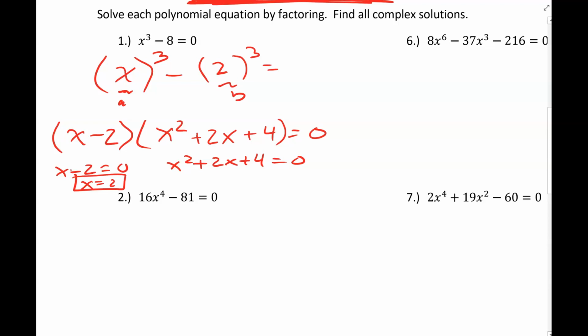So Hannah's saying, why don't we use the quadratic formula on this? That is what you would want to do here, because this doesn't factor and we have two different kinds of x's. So the best way to solve, in fact, the only way to solve this quadratic is to use the quadratic formula. So who remembers the equation for the quadratic formula? x equals negative b plus or minus the square root of b squared minus 4ac all divided by 2a.